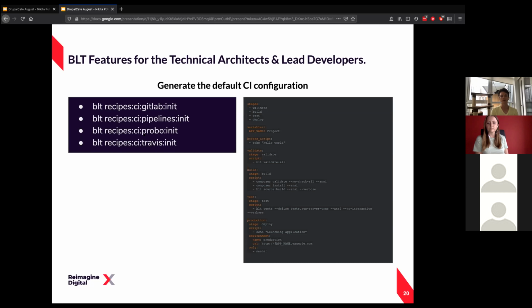And again, if you have a different tool of choice, for example, our company uses Bitbucket pipelines, we came up with our custom configuration file and the plugin for BLT, and we're currently using it on every project. So basically, when the lead developer creates a project, all they need to do to add the CI configuration is to run this custom command, and it will add the Bitbucket pipelines.yaml file to your code base.